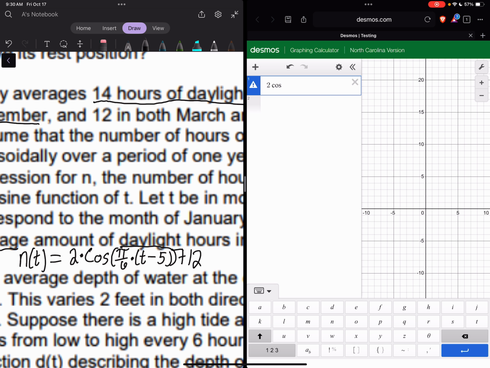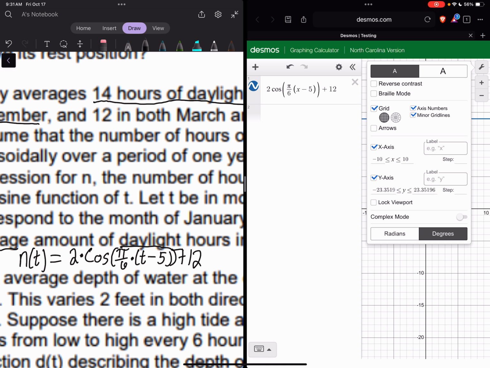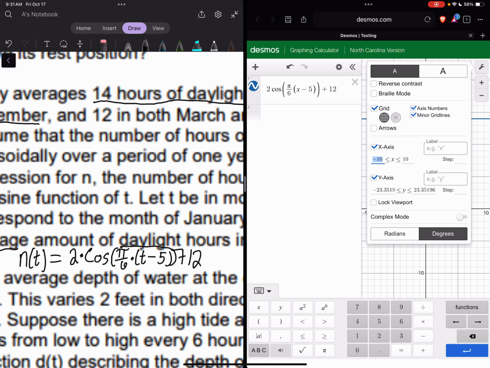Now, you should get in the habit of making the very first thing you type or do in Desmos for these problems converting this from degrees into radians. I'm not doing that yet because I want to show you what it looks like if I don't. My x-axis is from 0 to 11, so I'm going to back this up to negative 0.5 to 11.5. That should give me a good view.